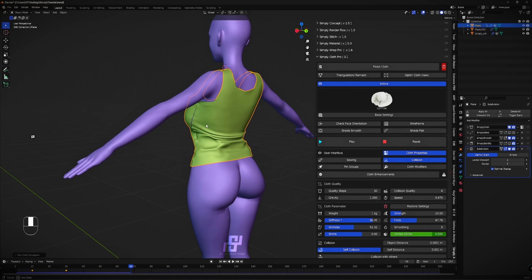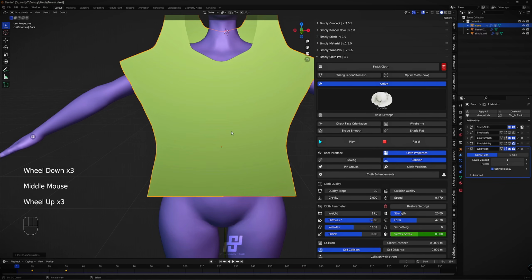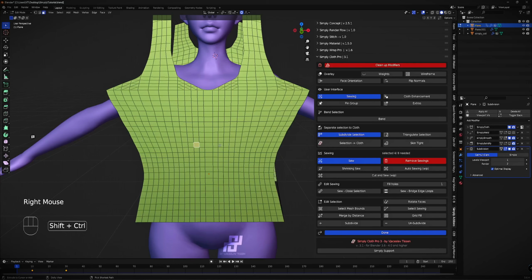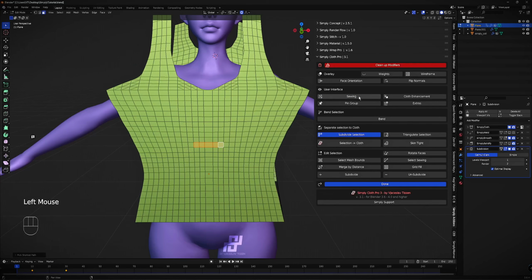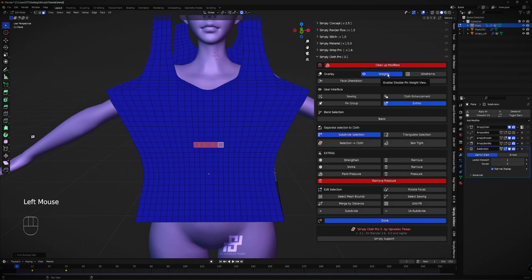And the next point will be if I want to shrink some parts. This is the vertex shrink here. I show you here how it is created. You go in edit mode, and for example, you want to have a nice shrinking factor in this area. You just select the faces, go over to the extras, and here you find the extras: strengthen, shrink, and paint pressure. We don't need pressure at this moment, so we just hit shrink. And that's it.